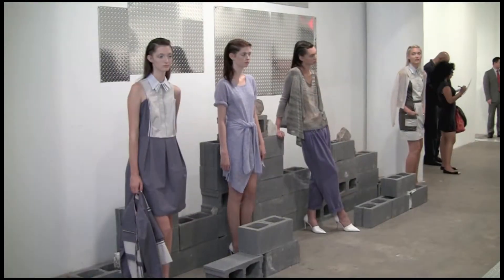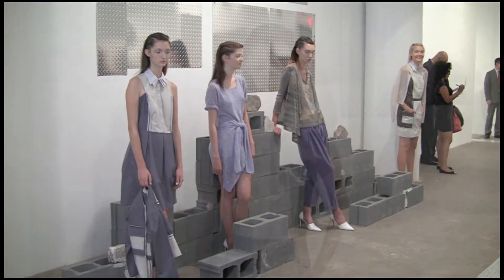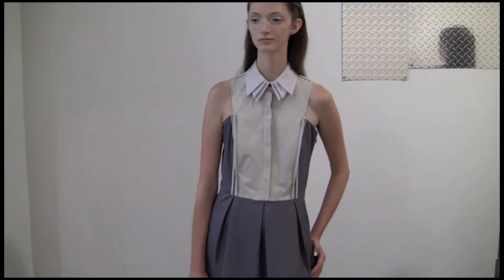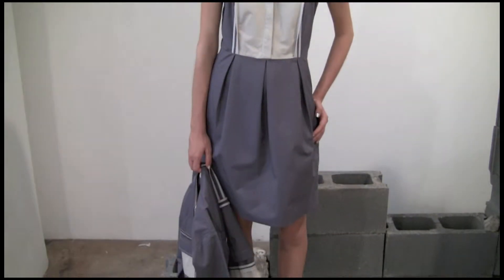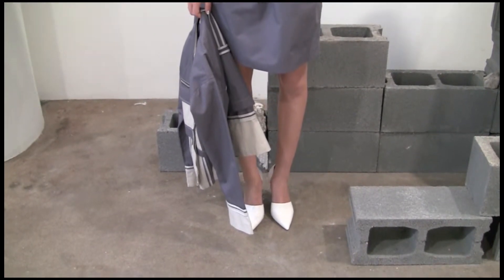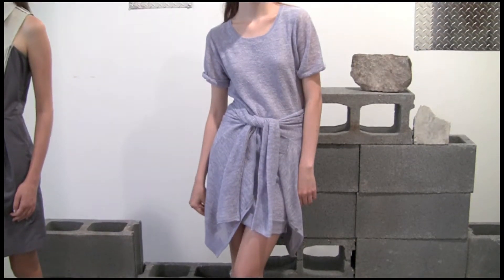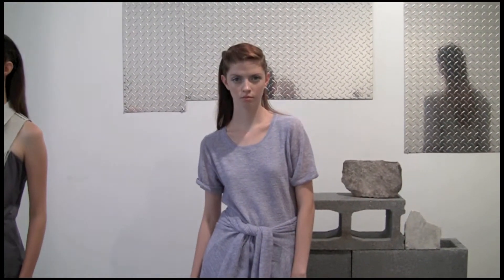I definitely saw that influence in the collection. What were the important colors of this season? This collection, I really wanted it to be kind of a hopeful sort of perspective on Detroit because, you know, we know that it's kind of in a devastated state right now. But I do feel that it will come back around and there's going to be a renaissance taking place. So I wanted to have the color palette be very bright and happy — so it's a lot of pastels actually, which I feel is strong for spring 2014.